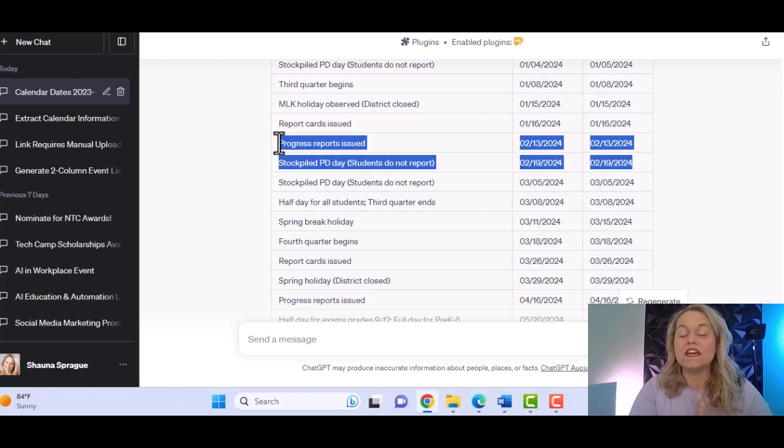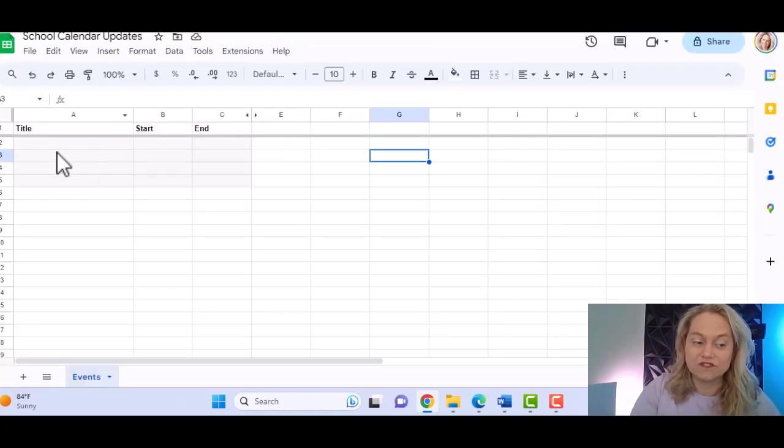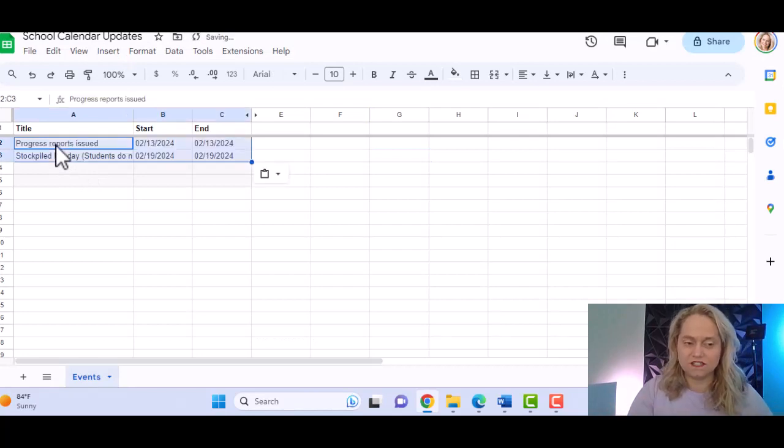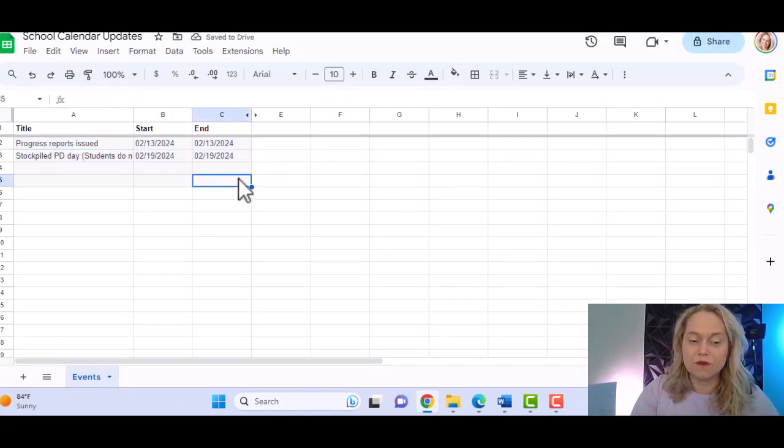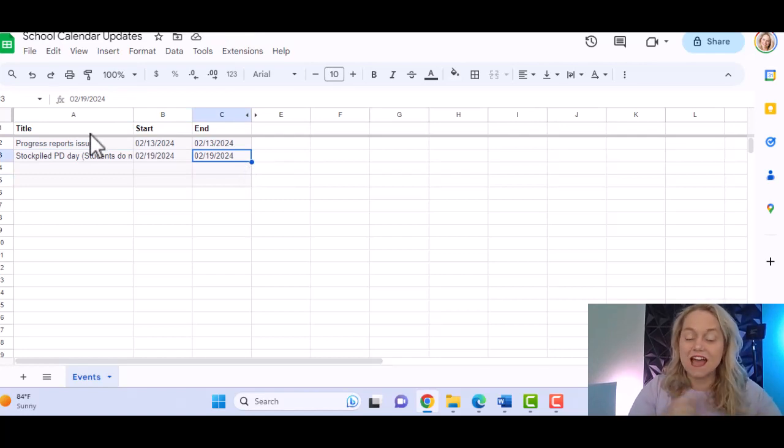Now, if you wanted the full calendar, you would copy the entire thing and paste it in. But in the interest of time, because it will take a couple minutes to get all this in there, I'm just going to post it in there with the 2 for now. And so I'm going to save it, and that will trigger that action inside of Zapier. So Zapier is going to run in the background. Since I already gave it the information, the first thing it's going to do is create my calendar invite there.